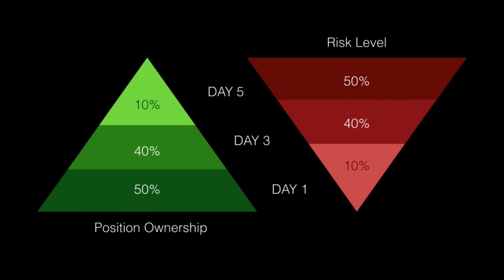Now imagine a situation where a stock continued to rise and you had a gain. Every day, day 1 to day 5 to day 6, the position ownership that you had would be added on in small amounts. During this time, you'd be reducing your risk level and the chances of you losing more money. And this has happened to me, and you wonder, I wish I had a bigger position in that. Why didn't I buy more? I wish I had invested more. Well, it's happened, and I can tell you one thing for sure. Pyramiding can help you stop wondering and start acting.